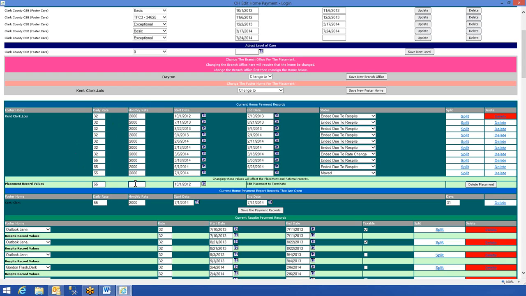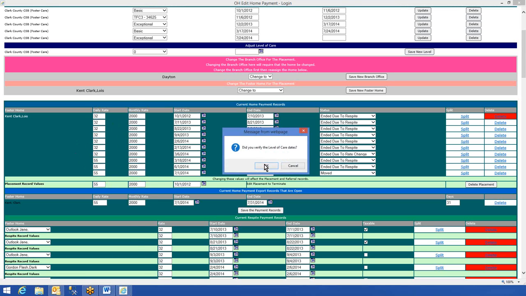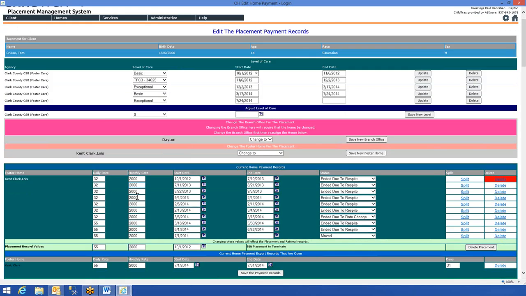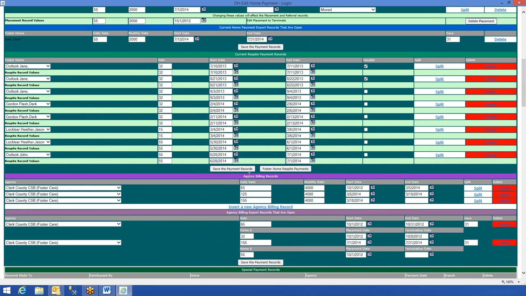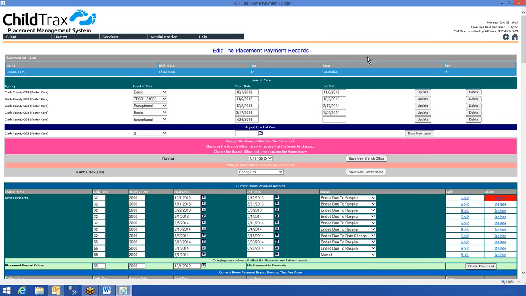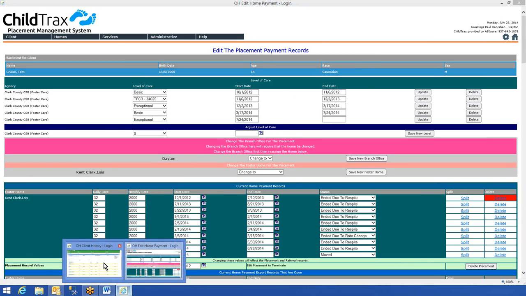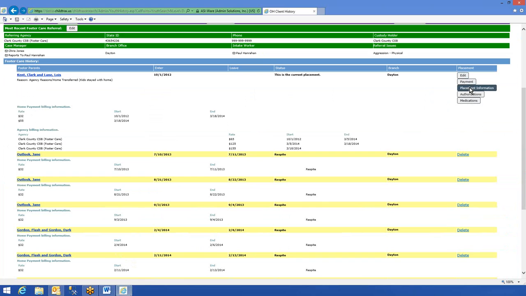Now, as you're looking through these, if this one is blank, make sure that's populated. You put that amount in, just hit save there, and now it'll be there. And then down here in the agency billing records, again, this is your daily rate, and that's your monthly rate. So that's at each kid level. And this screen again is the payment link from the kid's complete history page.